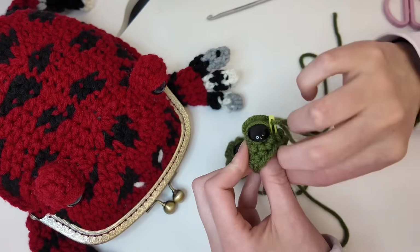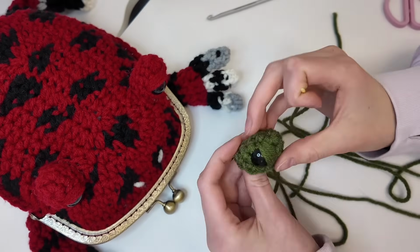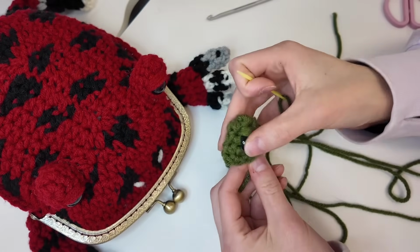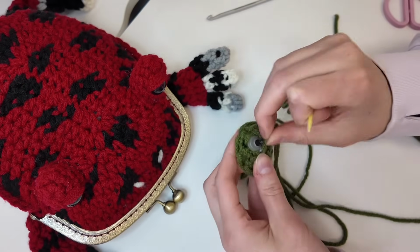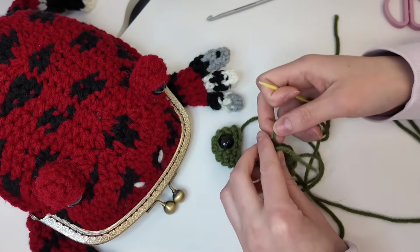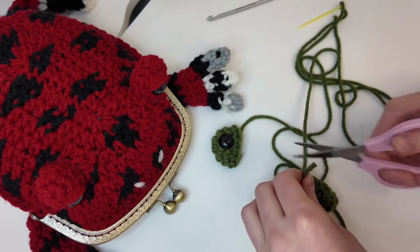Then I'm going to stick my needle in, and look at that. So cute. I'm gonna flip it inside out, and then I'm going to tie my end to make sure it doesn't go anywhere. Cute, right?